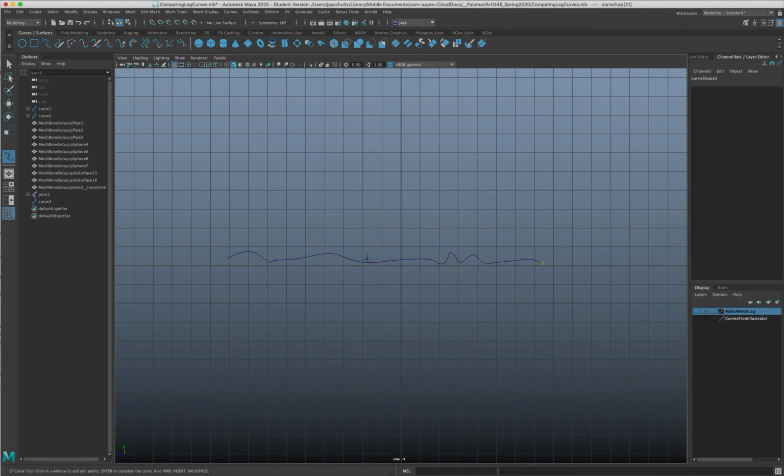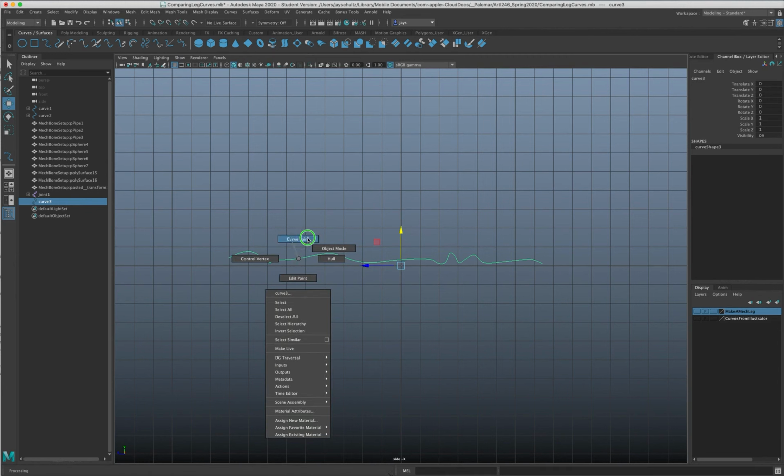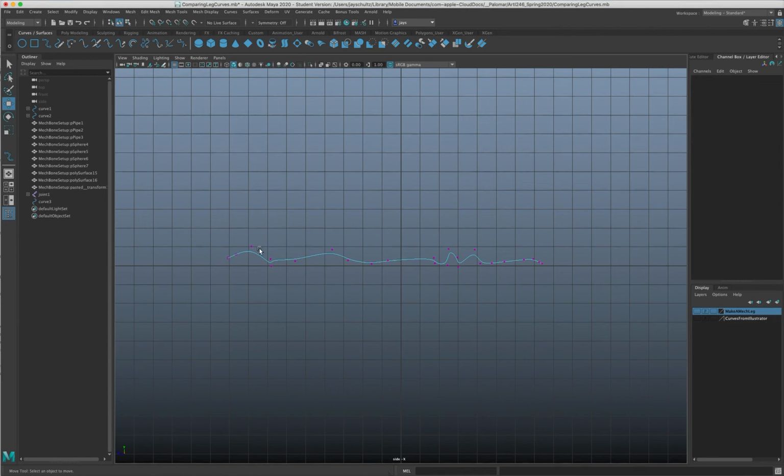So when you're done with the curve, you can hit enter, and then you'll actually see this guy. And you'll notice that by default this guy is coming in with its center point defined as 0, 0, 0 here. Okay, and that's why you really want to orient yourself so you know where this thing is. So I can edit it at this point. I can right click on it and choose Control Vertex. Notice I have different things here than I normally would see on a poly object. And I'll talk about that in a second too.